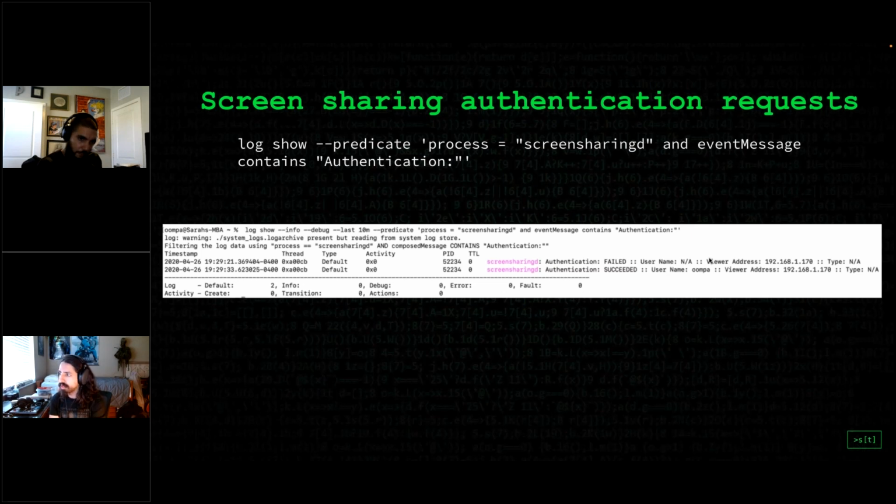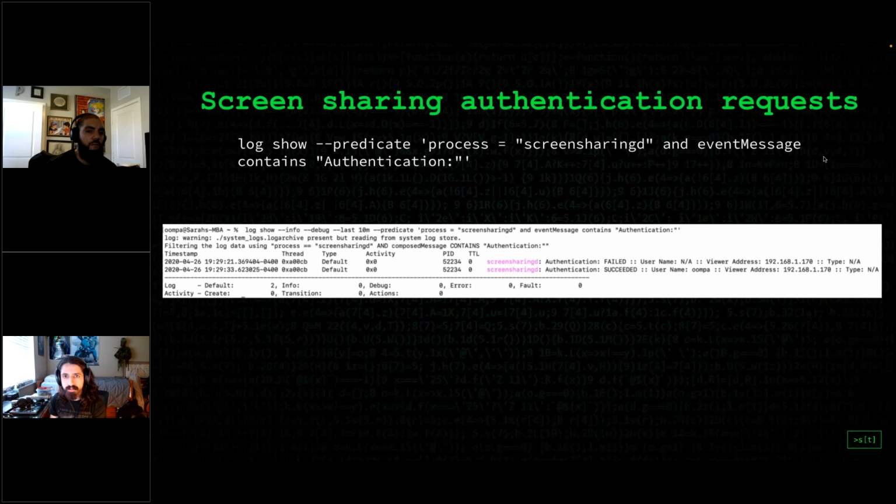Screen sharing authentication requests. Screen sharing is one tool that we like to use for remoting into another device to see the desktop and do our normal operations outside of merely a terminal environment. There is some interest if this is something being attempted on your device. You can check for incidents in which these attempts were successful or failed, and also get the IP addresses they're coming from. So, similar idea to SSH.